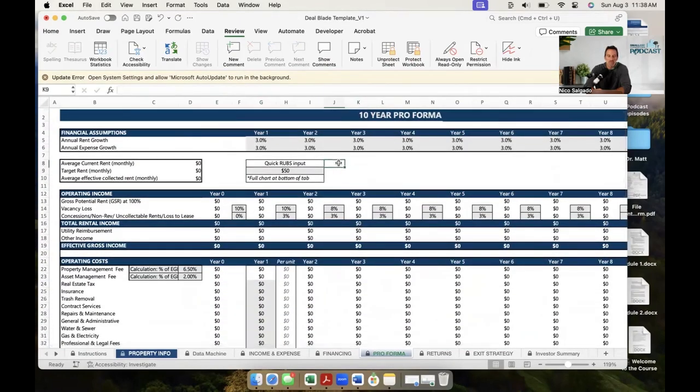Also, sometimes you get to bill back the residents. For example, if the landlord is paying for water and other utilities, you can charge a fee. And that's called RUBS, or a utility billback, ratio utility billback system, RUBS. We have it set right now anywhere from $15 to $65 per unit per month. And I'm giving you a quick RUBS input right here. You could just put, let's say, 35 to 50 bucks if you can charge RUBS.